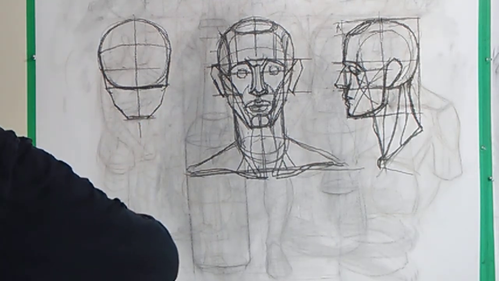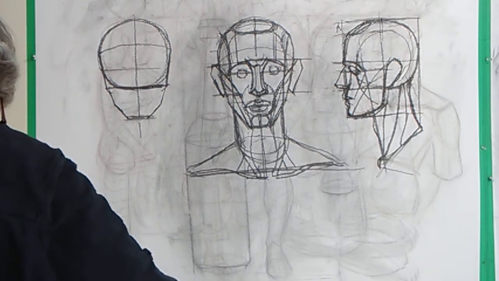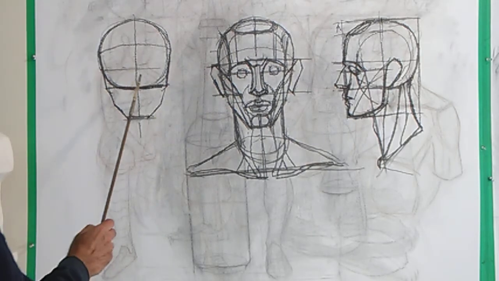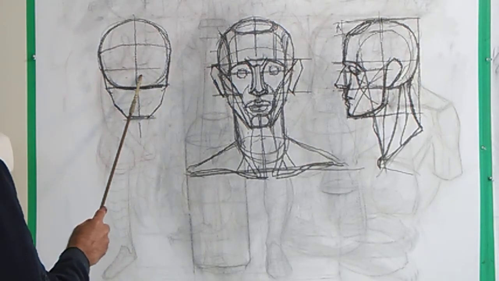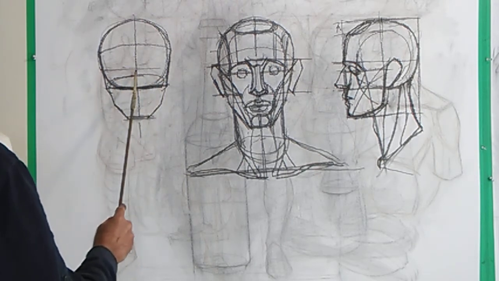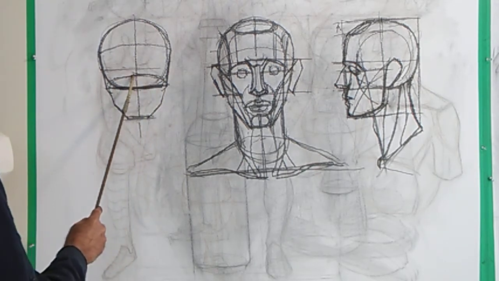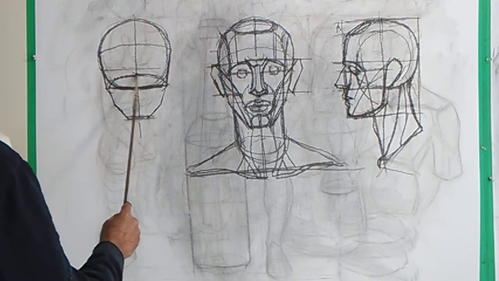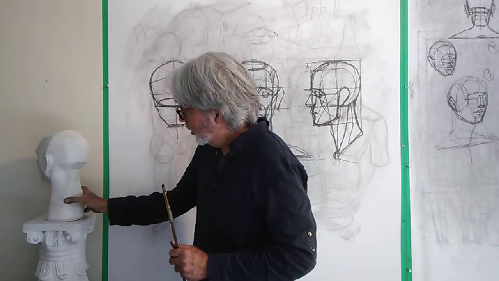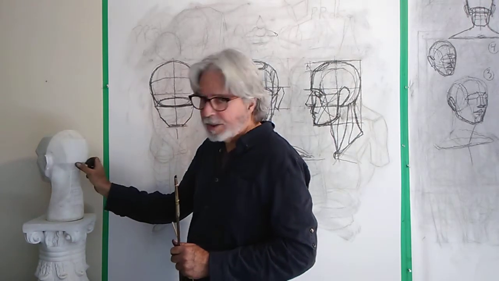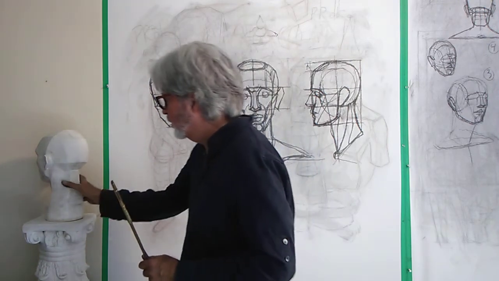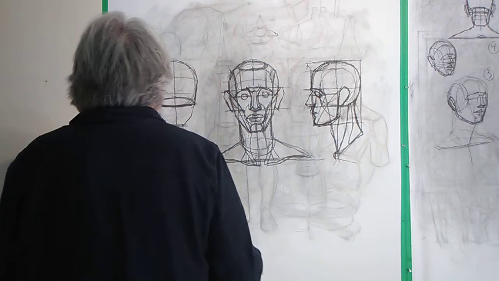So we almost got the back of his skull in place, which the back of a person's head, even with hair, will look like. Now, there's a down plane on your skull. I'm going to point it out to you on my little head structure here. Put this curve in, follows a curved line like this. This down plane is here. You can see it. It's an undercut. This undercut becomes important on your skull in terms of how the trapezius muscle hits it. So we've got that in place.